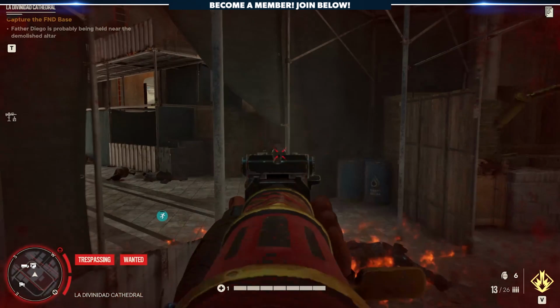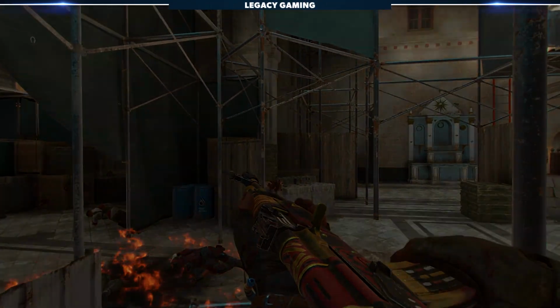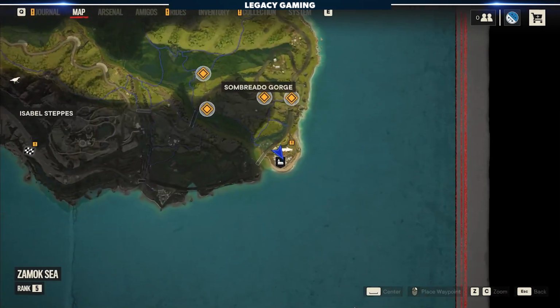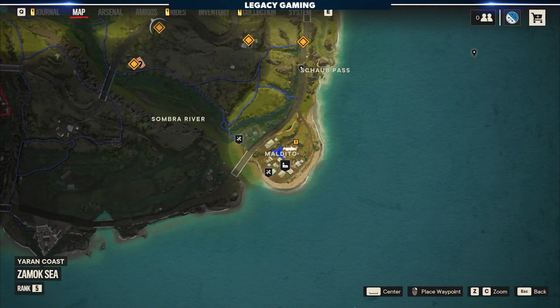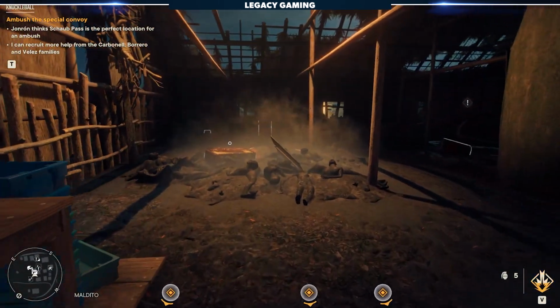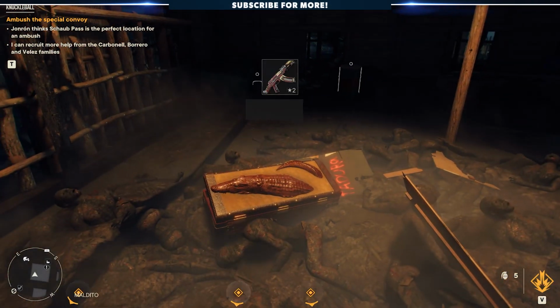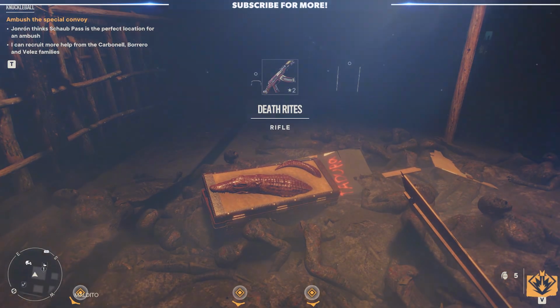This piece is perfect for firefights and a gun I'd take into combat at any place, anytime in Far Cry 6. The good news is it's really easy to get to. To pick up Death Rites, head to Maldito, a small town in the El Este region. This is a pretty twisted area, and there's actually some cool lore surrounding this particular site if you're into that, but if you're not, just walk into this burnt building here, pick up the rifle.